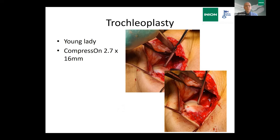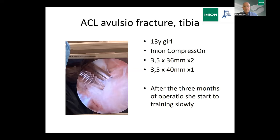And the next one. I was really nervous when we did this one because this was the first time we did an arthroscopic case, and I wasn't sure how these instruments would work, because these are not special instruments for arthroscopy, but it works nicely. This 13-year-old girl has come back and has started her training. Everything works nicely because the K-wire helps you guide the screw to the right place, and the sleeve covers the soft tissue, so you don't need to worry about it when you use the drill tap.